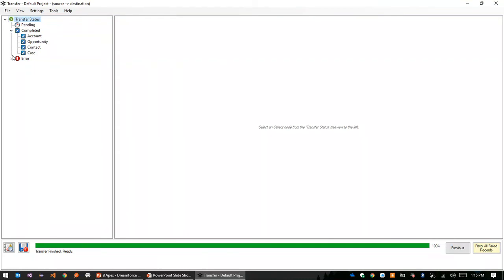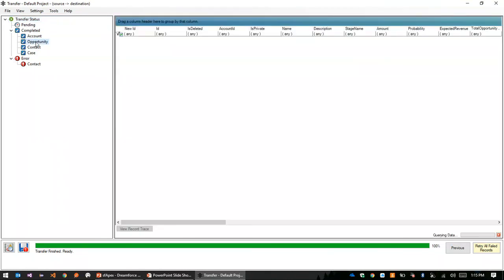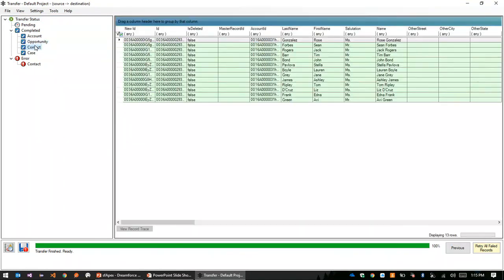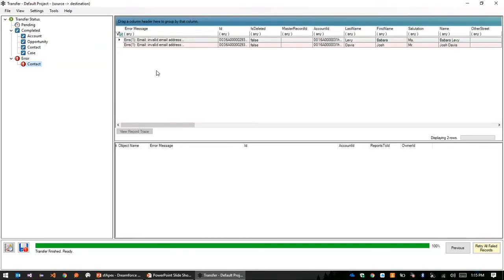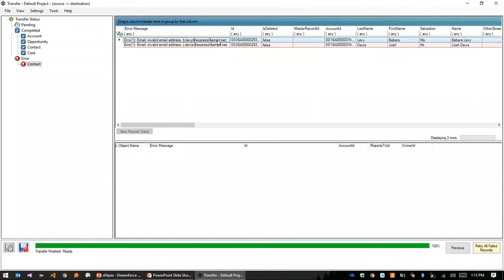And once it's done that, now it's actually going to go and do a data copy. And in this data copy, you can see a live view of the progress of it. You can see what's been completed, and if there's anything that errored out, you can see that on a per record basis. So for example, the email address is invalid. I can go back to the source, correct the email address, hit retry all failed records, and that's going to retry just these failed records, right? Now, there's a bunch of other features within the tool that I'll quickly go over here.